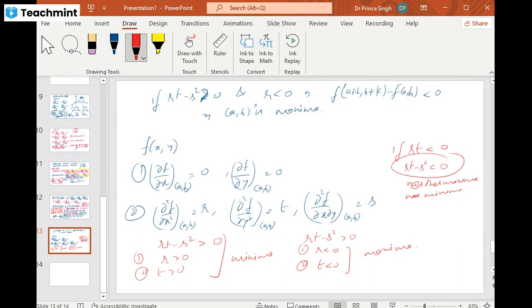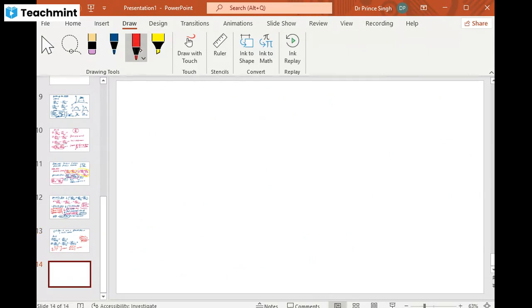We also have a condition for three variables, but we'll try to discuss that particular part with the problems. Okay, let me try to discuss that particular one also. So what about if we have a function of three variables? To get the extension to a three variable function, what can we do? Let us try to rewrite this condition in another way.